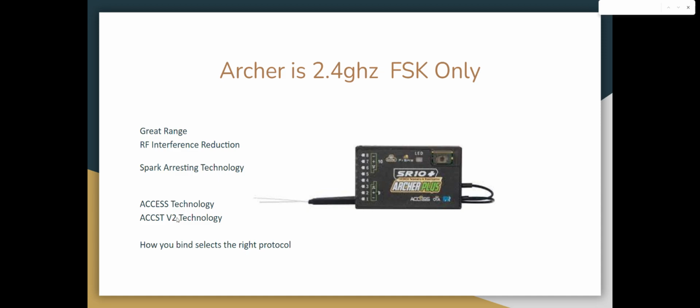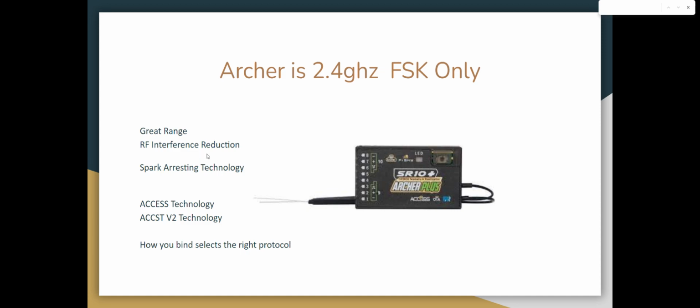So we moved from open source to closed source technology. And we started working with something called Access, and that was a closed source technology. And that one had a lot of improvements, including the ability for people to see what firmware they were on. And over time, we had something called Archer, and then because of the chip shortage in 2020, we had to change it around to Archer Plus.